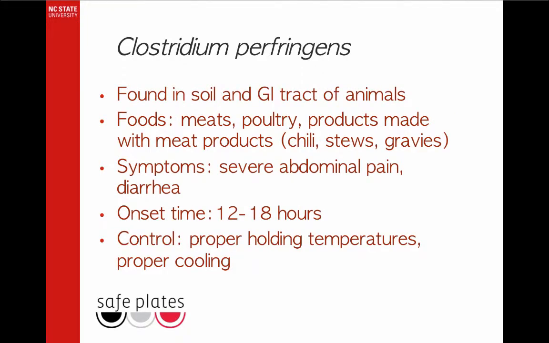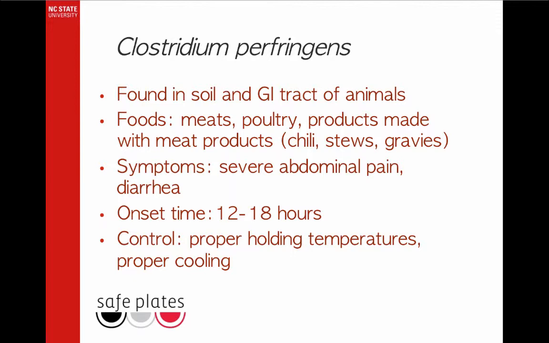Where do we find Clostridium perfringens? We find it in the soil and in the gastrointestinal tract of animals. If we think about every meat product that we have coming into our school kitchens, we can guess that well over 90%, but not 100%, of the meats that come in raw have the Clostridium perfringens spore in them. Because we're not able to cook it out, cooling and storage temperatures become so important.